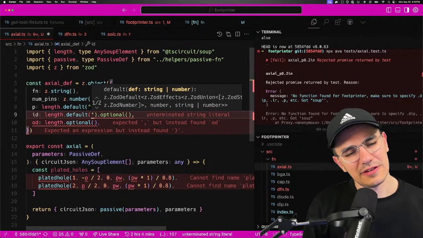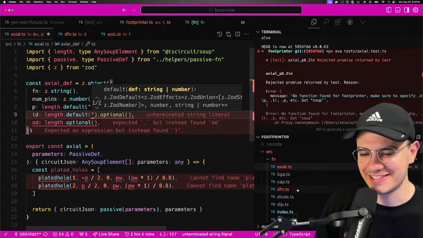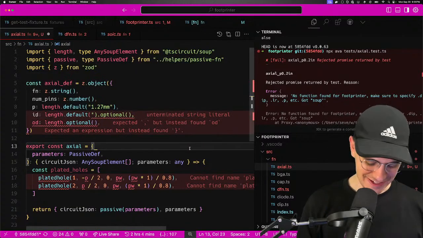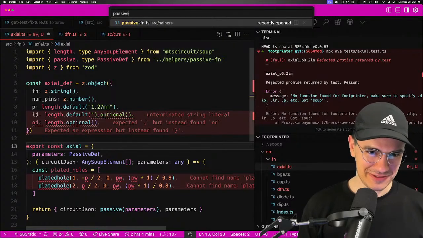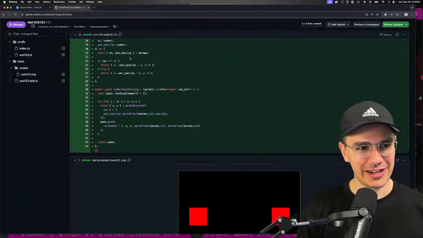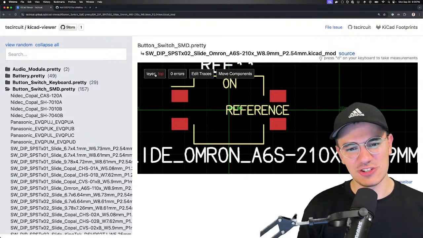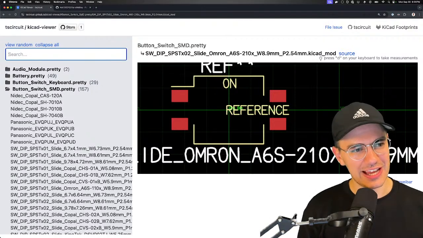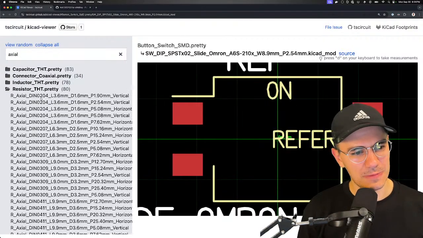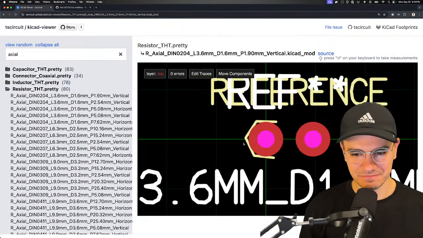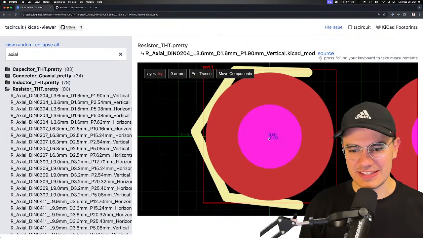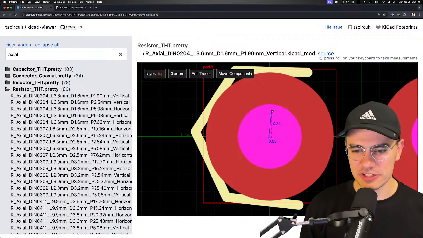I need to find a reference from somewhere else. Maybe that passive guy. But I don't know what the default inner thing is. Whenever you're not completely sure about dimensions, you can cheat by going to the KiCad tool and clicking on one of these. If you hit D on this tool, it gives you a dimensioning tool.